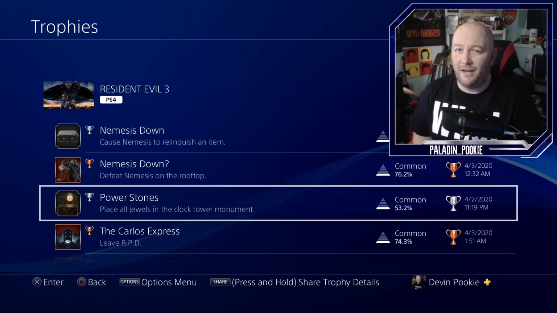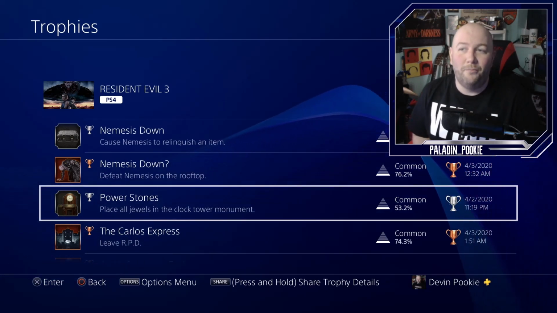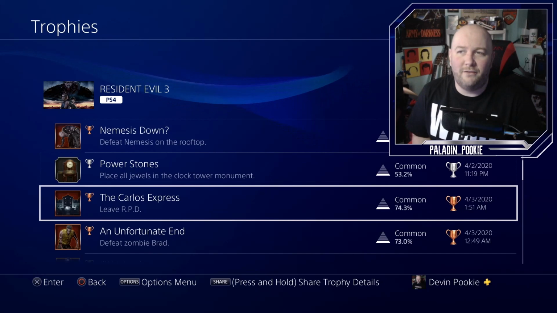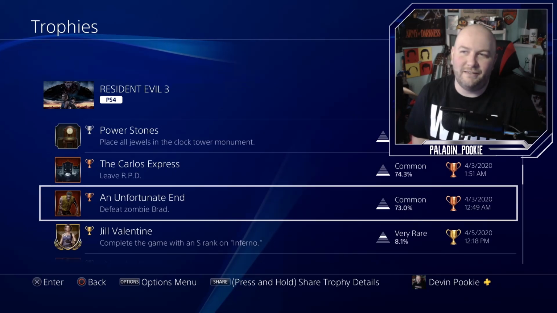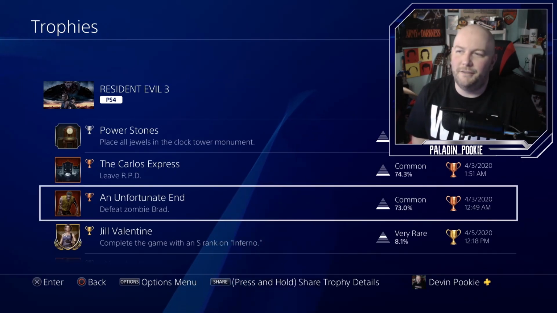I think those can actually lead to some other trophies as well, so make sure you're doing your due diligence there in town and exploring. Now, next up, we've got the Carlos Express. This is, of course, campaign progression, as is the unfortunate end for dropping Zombie Brad.